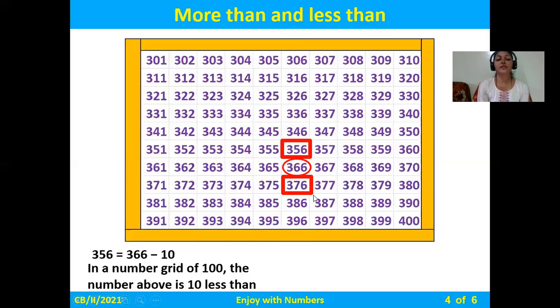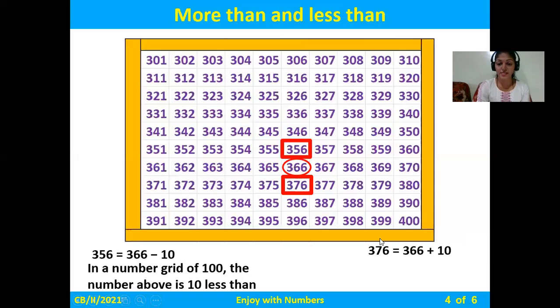All right, now let me ask you some more questions. What is 10 more than 382? Think and answer. What is 10 more than 382? The number 382 is here. Keep your eyes on the number 382. When I say more, the number will be given below. That means in the 10th place, you can see an increase of one number, that is 392.